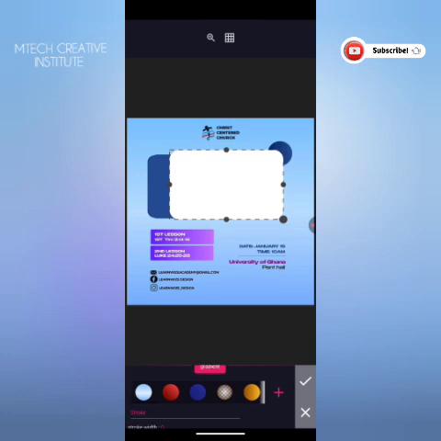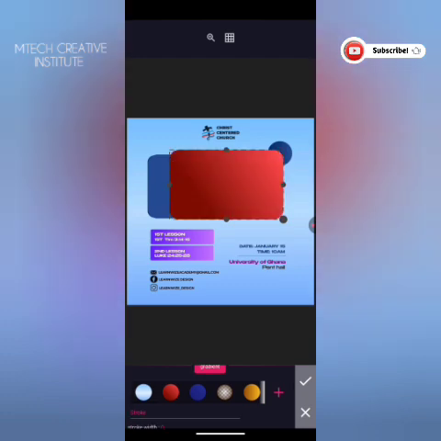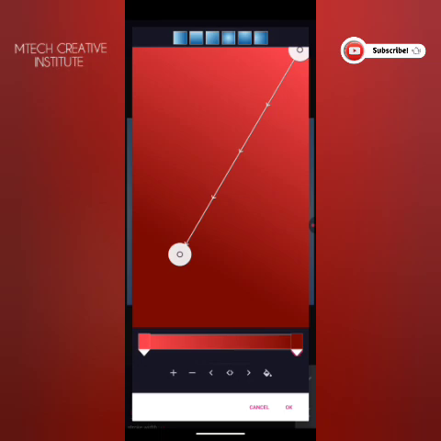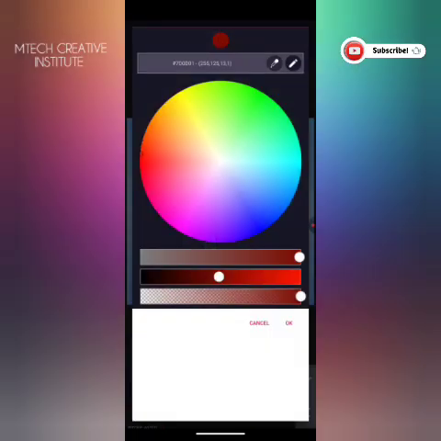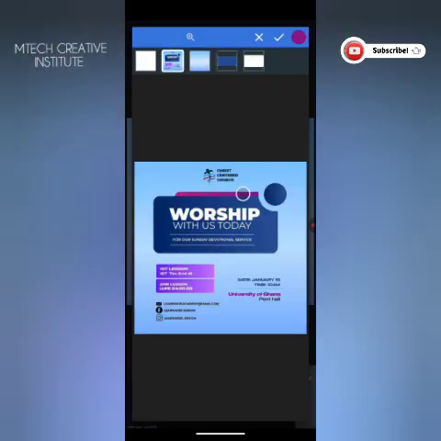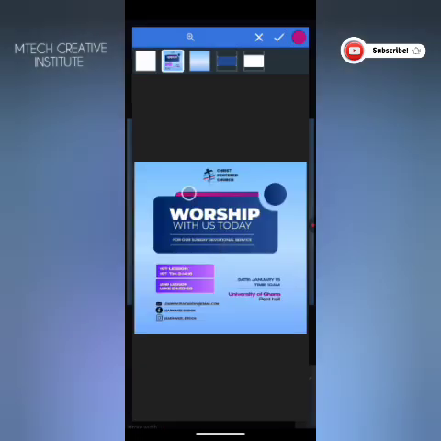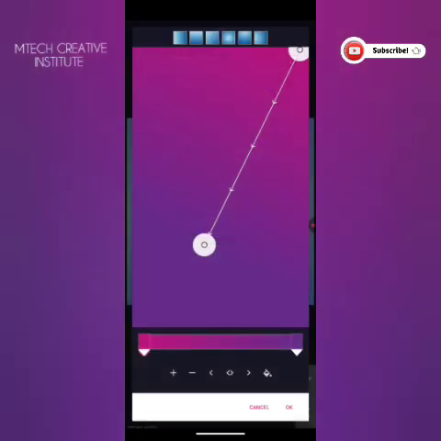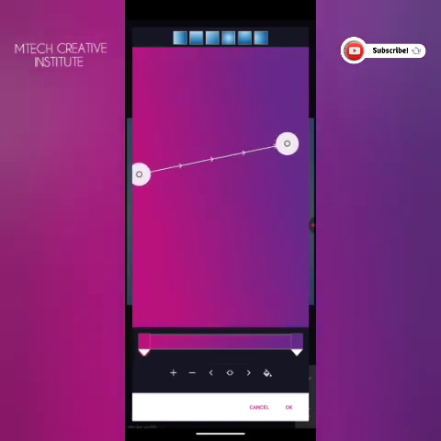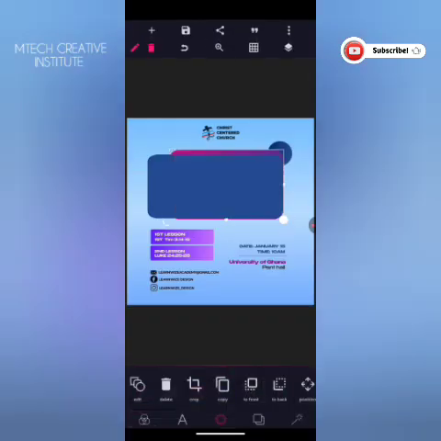Instead of us to pick color, we'll pick gradient, and then we have to use the dark purple. Let's just pick the color to make it easier. I don't have the color code offhand. Okay, then this other part I'll pick it too, and there we go. So it's in this format. Remember, you can adjust it this way to get exactly what you want. Just know your tools, and it will be very easy for you to implement. I'll reduce the undersize of this so that it will not come up.